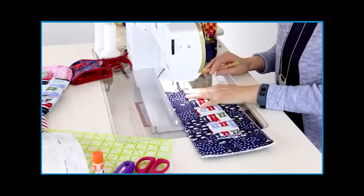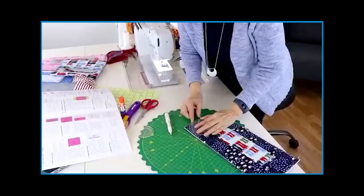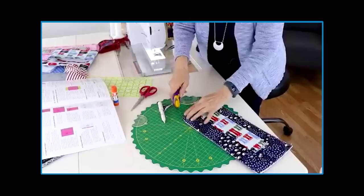Okay. Now that I've sewn that all the way around the edge, I can just take my Soaker ruler and rotary cutter and round all the corners. If you end up with something like that, we'll come back and fix that with scissors.